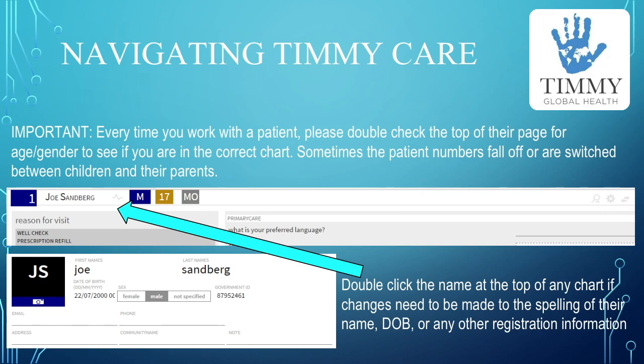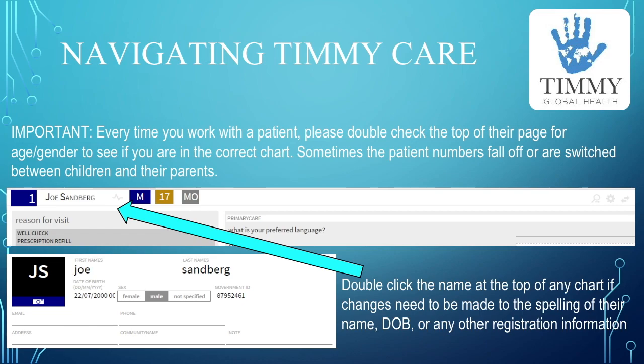Sometimes we use duct tape or name tags to give our patients numbered IDs throughout the day, and if they're with a bunch of kids or it's dusty or windy, they might fall off. So as you navigate through any panel, check that the patient in front of you matches up with the corresponding record.